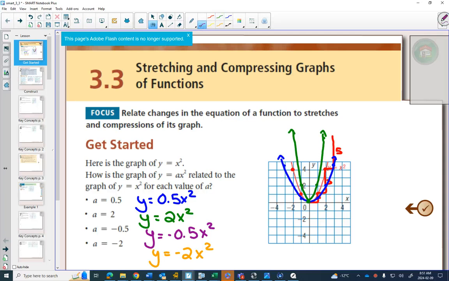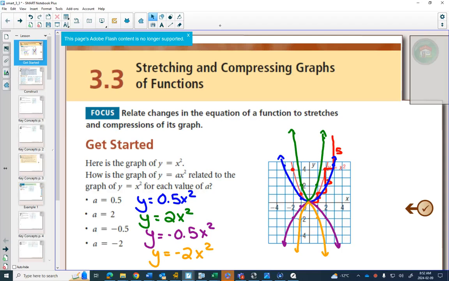Purple graph, same idea. Wider and going down, and the orange one, same thing, but we have the negative outside the function, which was what we did yesterday. That negative is a vertical reflection. So we would say that the orange graph has a vertical reflection and a vertical stretch because it is then stretched away from the x-axis. Now that's very busy on that graph.